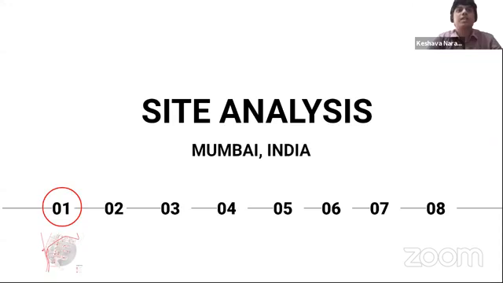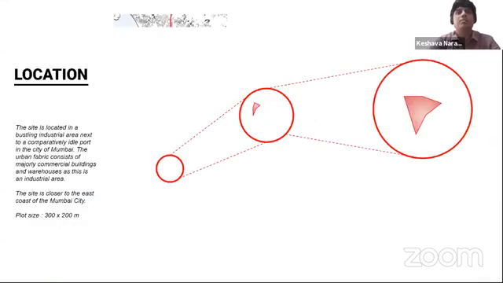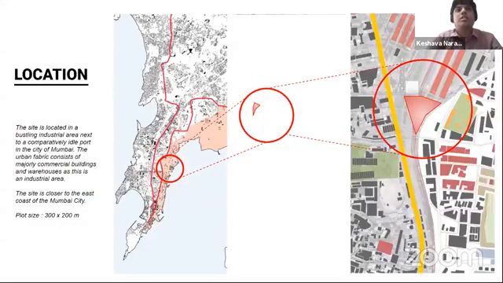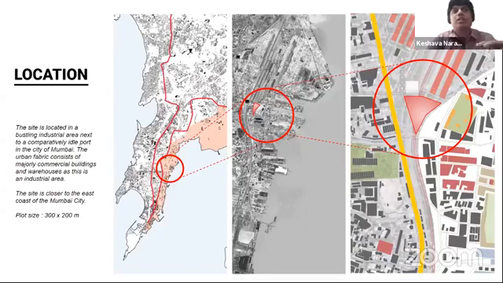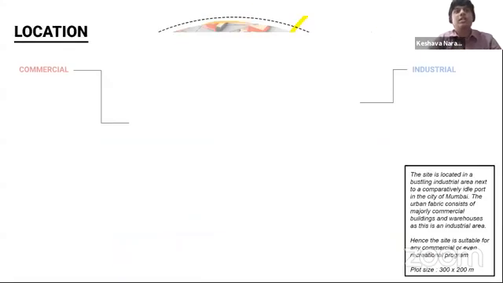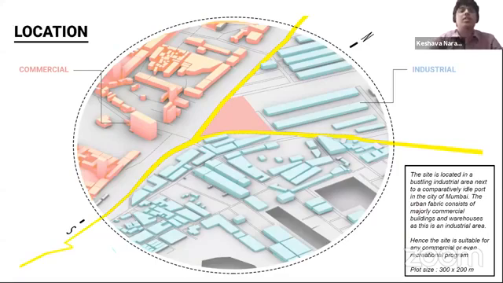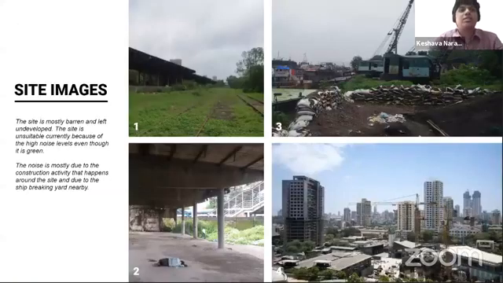The first part is site analysis. The site is located in Mumbai, India. It is located on the eastern coast of Mumbai in between 2 main roads and a rail track. The site is very accessible by road and rail, and the nearest railway station is about 5 minutes walk from the site. The site lies in between the commercial and the industrial parts of the city. It's a green land lying largely barren because of the construction activity and the shipbreaking yard nearby, even though there's a lot of greenery in the site.